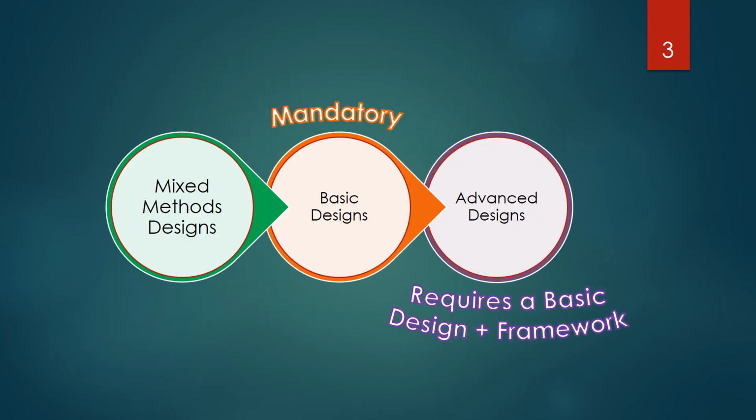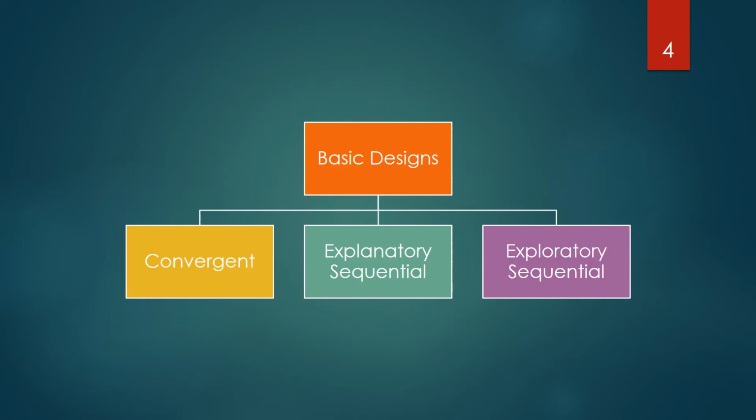6 design structures are associated with mixed method designs. One of 3 basic designs is always used and remains as a structural requirement of each of the 3 advanced designs as required. The 3 basic designs are Convergent, Explanatory Sequential, and Exploratory Sequential. Each of these 3 designs will be mapped and discussed independently in this presentation.